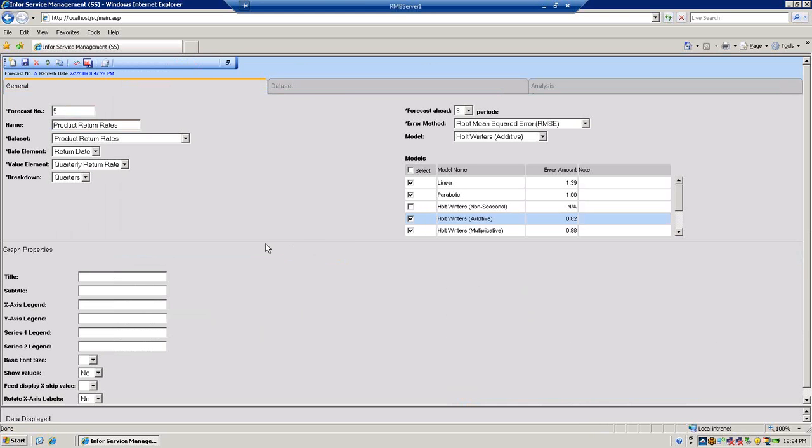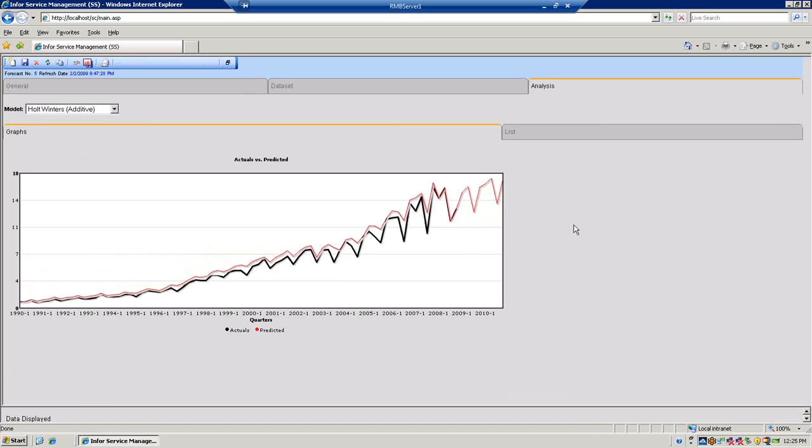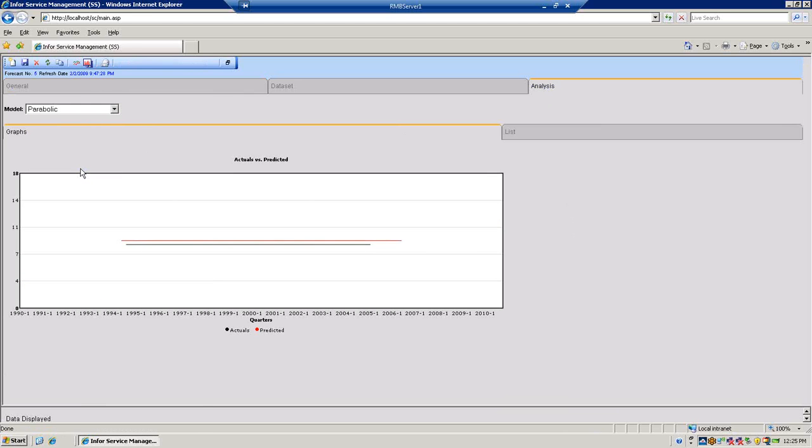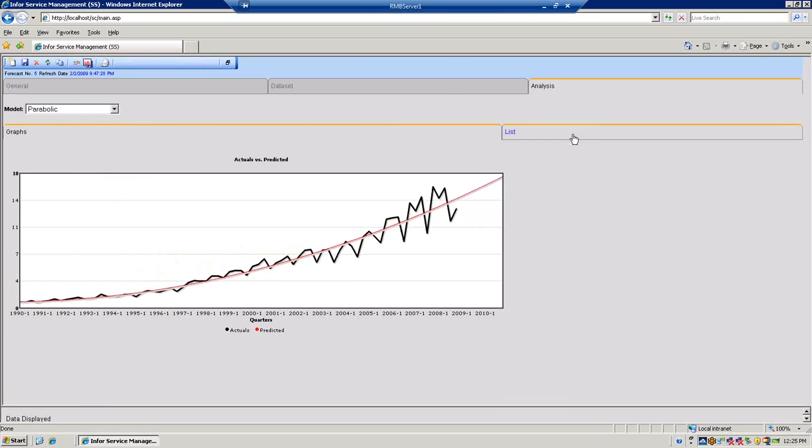So you can come into the forecasting module, select what it is that you would like to forecast. It could be return rates for a product. Then the software will fit the best statistical model to that data depending upon the completeness of the data. You can override it and select a different model if you like, but it will fit the best model. It displays then the forecasting information in a graph. You can fit a curve to it, and you can also look at it in absolute terms. What was the historical data and what is the forecasted data?